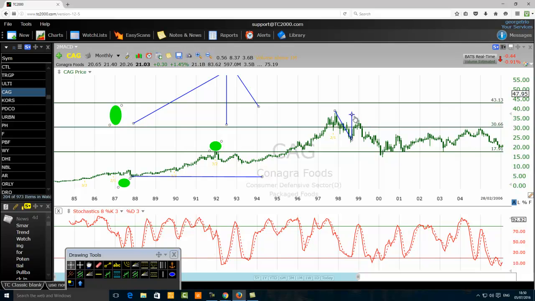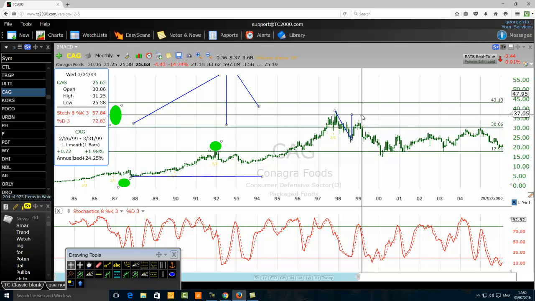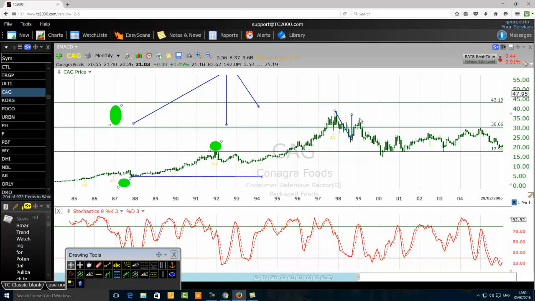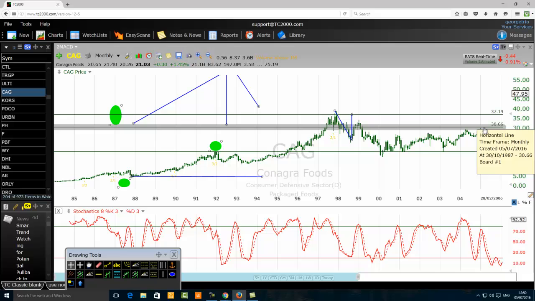Now we set a target: if this stock is going up, or down, there's a high chance it will stop somewhere in the zone of $37. So as the price goes up, we set our target here, in the $37 zone, and we also watch the median line, the midpoint of our target, which is near the level of $30. This will help us to manage our trade, set targets, and also forecast how far the price can go up or down.